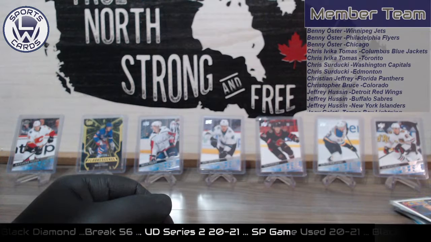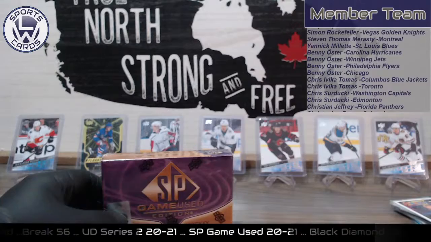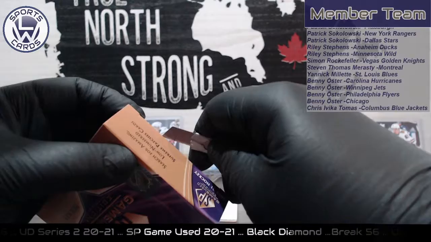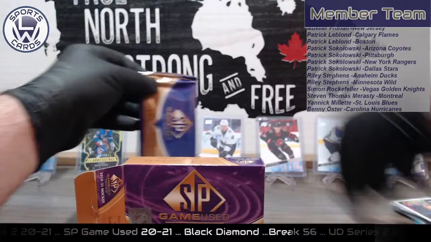Here we go. Two boxes. Two times. Let's do it. Box numero uno. Maybe a little bit of card protection down there. Having a hard time opening these boxes. Ooh, that was the best opening I've had of these for a while. Here we go. SP, first pack of the SP. What is it going to be?